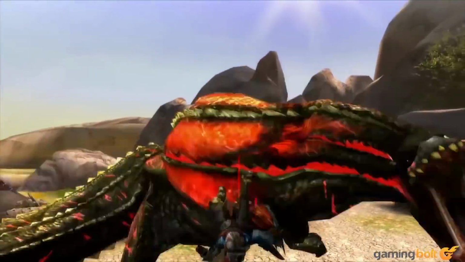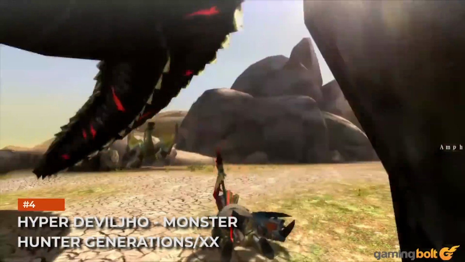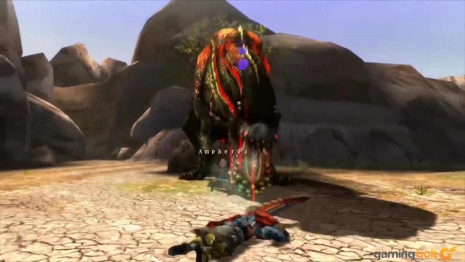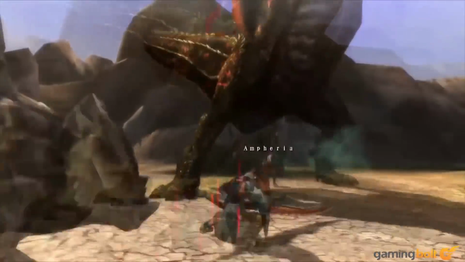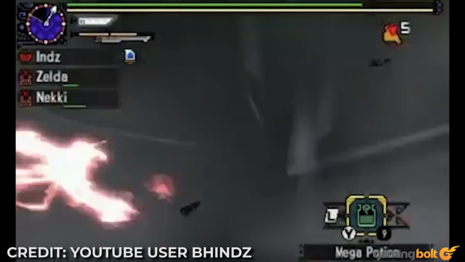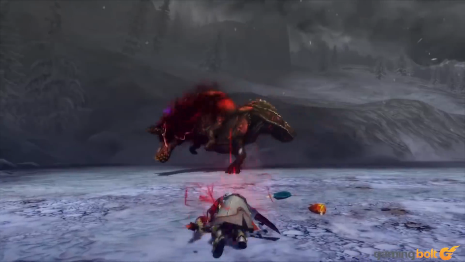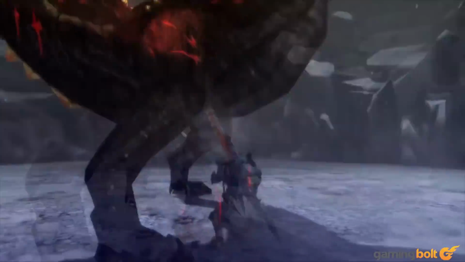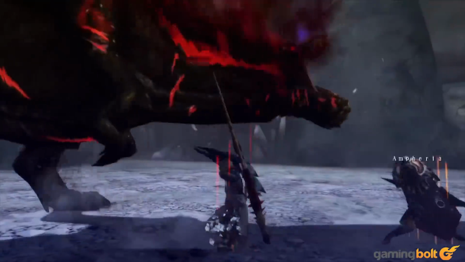Well, almost. Hyper Deviljho, Monster Hunter Generations and Double Cross. Though Tempered Deviljho received several frustrating additions over previous iterations, Hyper Deviljho is ever so slightly worse. It doesn't tire out, mitigating the one true weakness that Deviljho has, and hitting its weak point is much tougher than the normal version. Oh, and it has tons of health because of course it does. That's not factoring in all of the damage it can do, by the way.